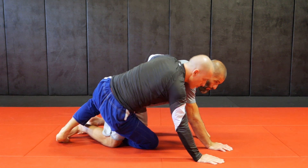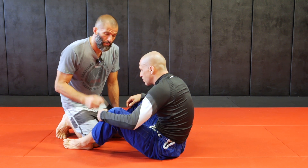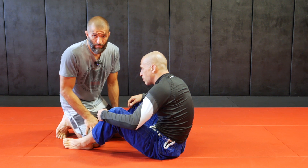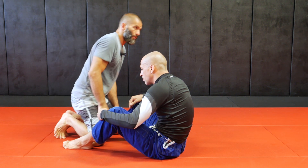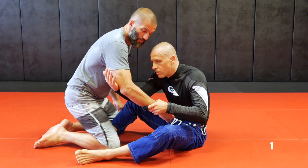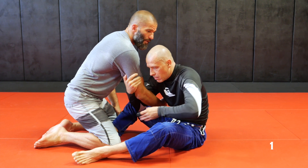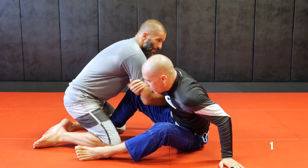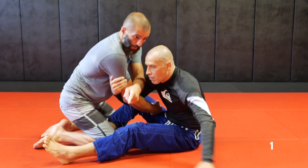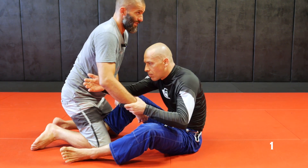Usually he's going to my back. We're going to see four different defenses, but they all have a short window because the arm drag is a fast move. When he grabs my wrist and feeds it across the center line, at some point he has to let go of that hand — sometimes posting on the mat to get the angle and go to my back, sometimes extending his leg — but he has to let go my wrist at some point.